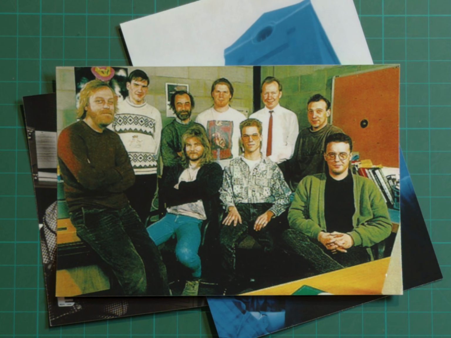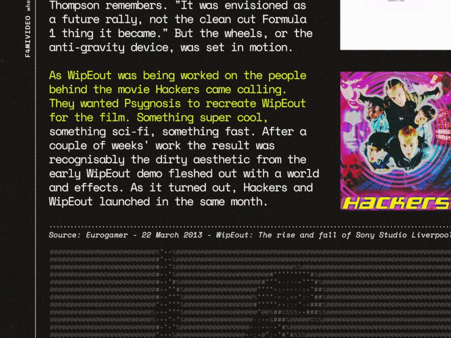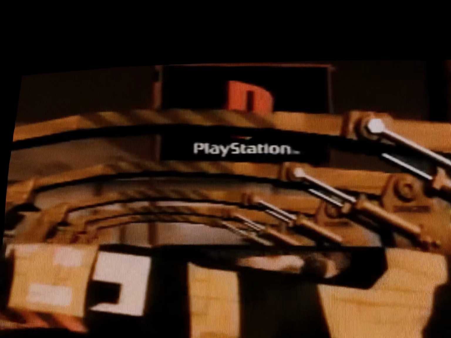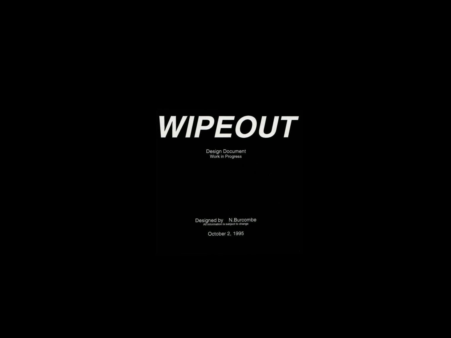Right after this collective awakening that went from dude to an actual idea, Psygnosis is contracted to make a gameplay sequence of a futuristic looking game for the movie Hackers, and they just use this as an excuse to basically mock up this game. And eventually they turn all of this into a proper design document to make a proper game that could launch in Europe with the PlayStation.